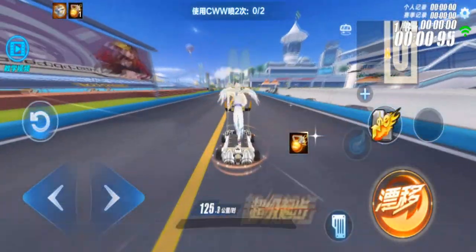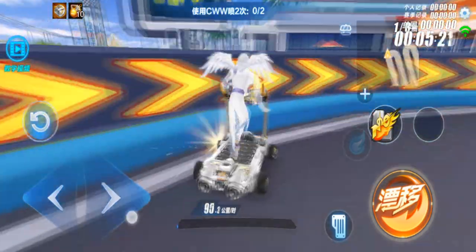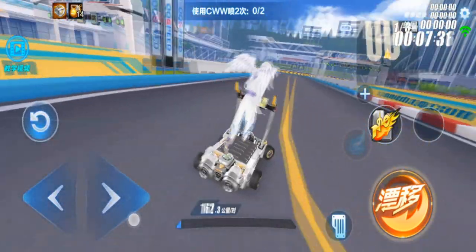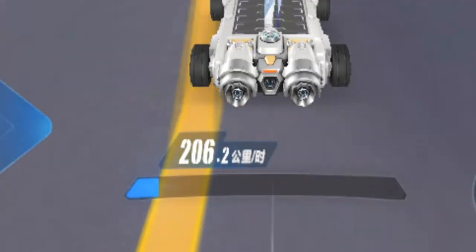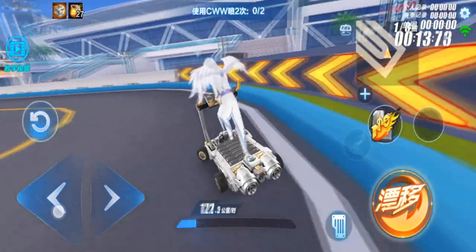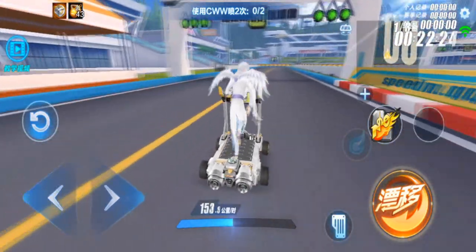So, normal speed 204.7, and it's increasing as you can see. The stack is going up. Yeah, you can't really test the speed like this. We will have to wait until the stack reaches 99 then. So every half a second your speed increases. Okay, as you can see.